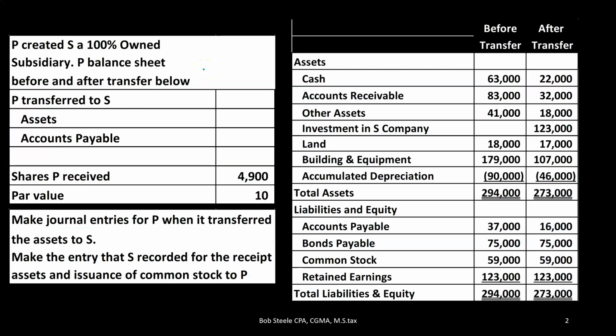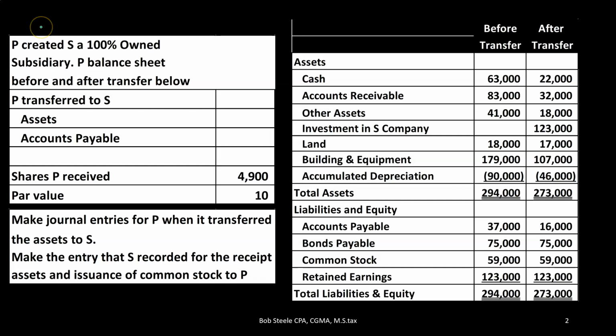Here is the data that we will use in our practice problem. So we have P creates S, a 100% owned subsidiary. So these are going to be the two entities involved. P is going to be the parent company, the original company. So we started with just one company in this case that created another company, which we're going to call S. Now we're going to be using this P and S for many of our example problems. P is usually standing for the parent company, but it's just a company name. S, often standing for the subsidiary company, but again, it's just a company name.